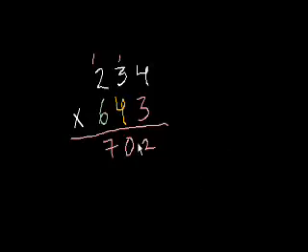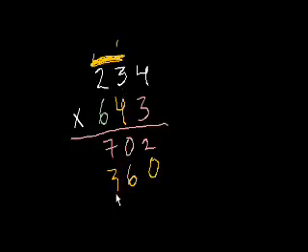And since it's a 40, because it's in the tens place, we put a 0 right here. We say 4 times 4. Well, let's clean up this stuff at the top. I always forget to do that. 4 times 4, well, that's 16. Carry the 1. 4 times 3, well, that's 12. Plus 1, well, that's 13. 4 times 2 is 8. Plus the 1, well, that's 9. And now we're done with the 4, or the 40, depending on how you want to view it.